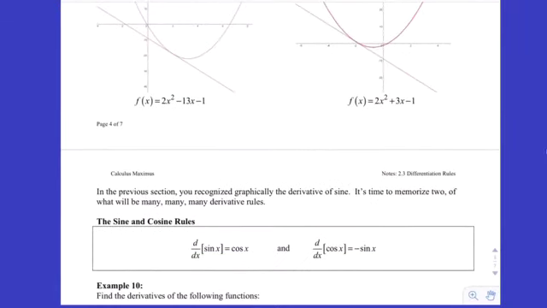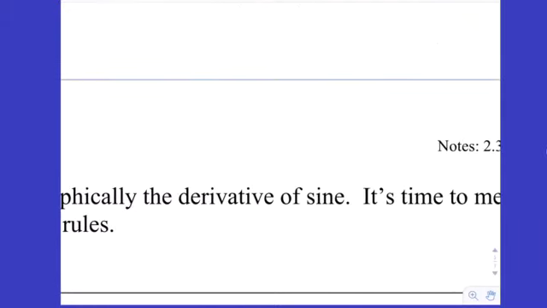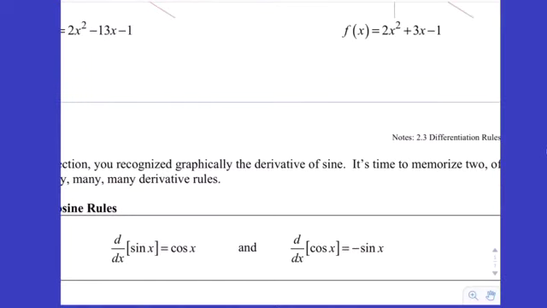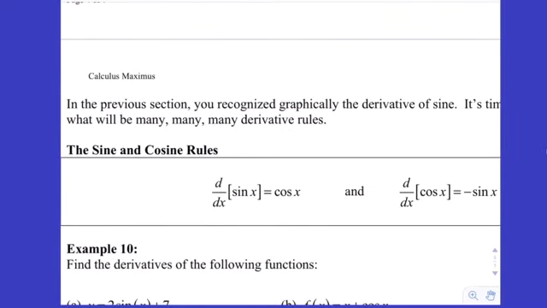All right, so in the previous section, you recognized graphically the derivative of sine. Remember that? We went to the calculator, and we had the calculator sketch the derivative of sine, and then cosine and sine. We even, believe it or not, derived it in class at the end of the notes for 1.4, and then you derived the other one in the worksheet for 1.4 when I gave you the composite identity. Okay, we're not going to derive them again, because you can derive these using the limit definition and the composite identities. We're just going to memorize the results now.